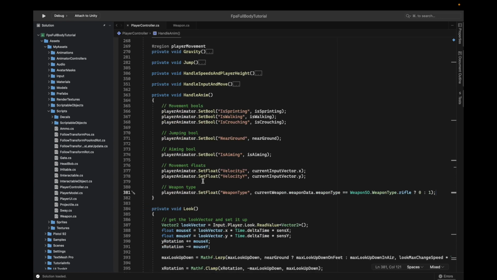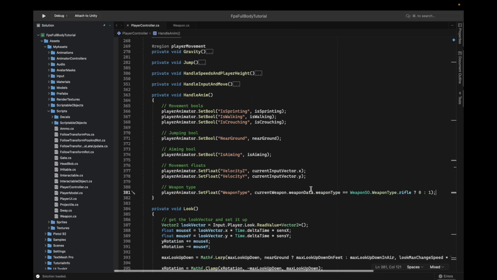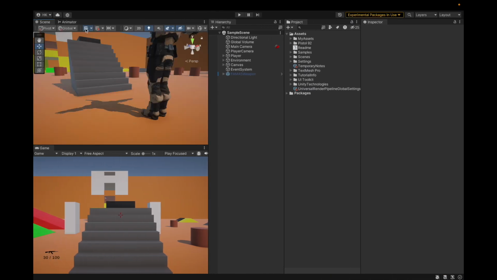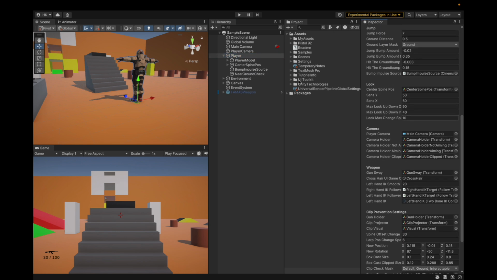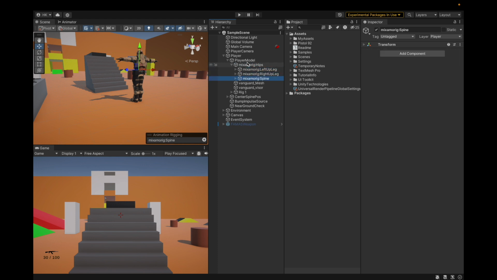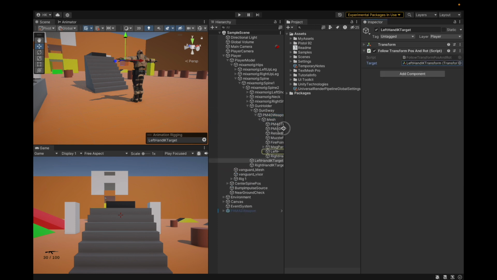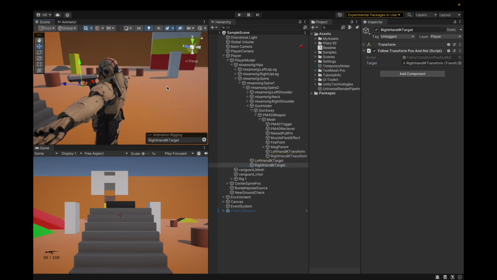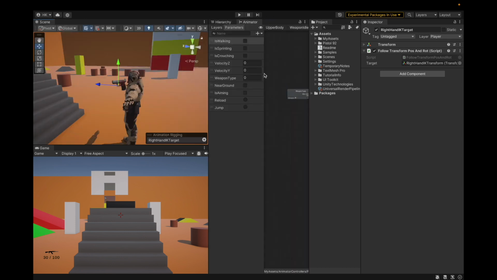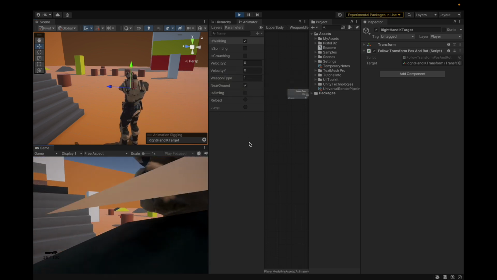So let's actually have a look at how this works. Now I'm hoping that this should set this to 1 if it's pistol. One thing you still need to do is, I have just put that in as a child. That was done already. And then what you need to do is assign the targets. So here we assign the left hand IK target of this weapon, and the right hand IK as well. So now if I hit play, we just put this over here. We should see this go to 1 if my statement is correct. So let's have a look, and yes, it does.